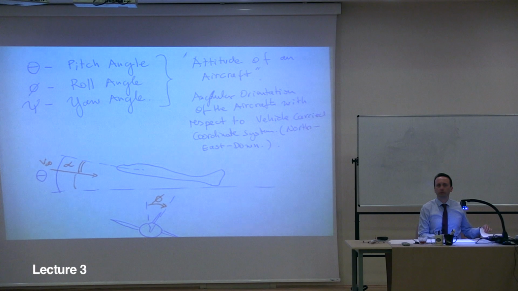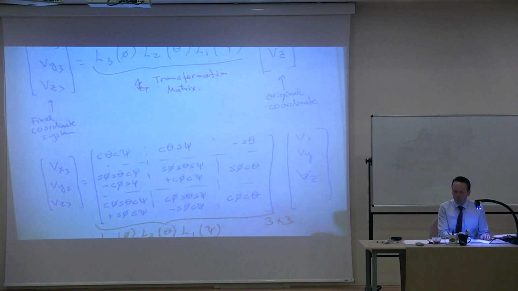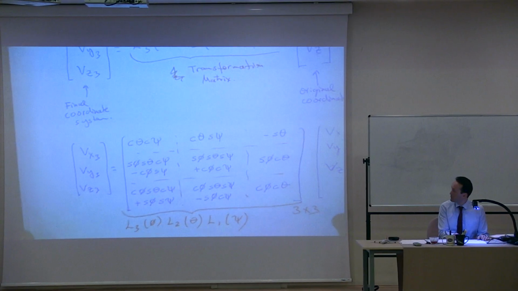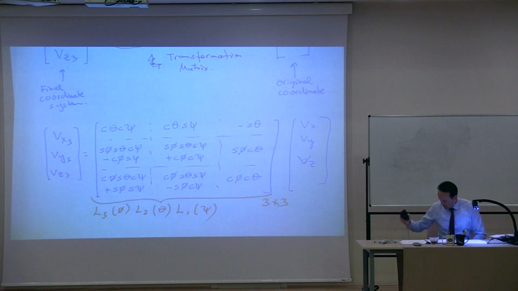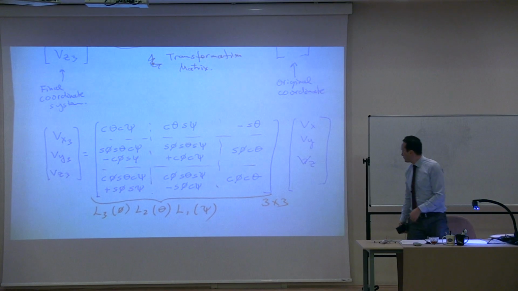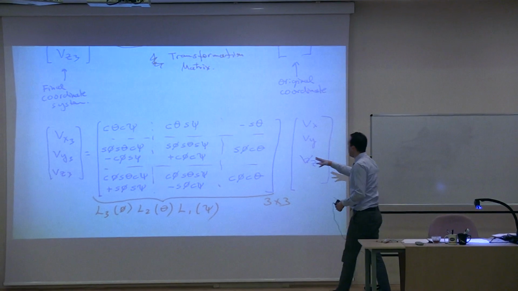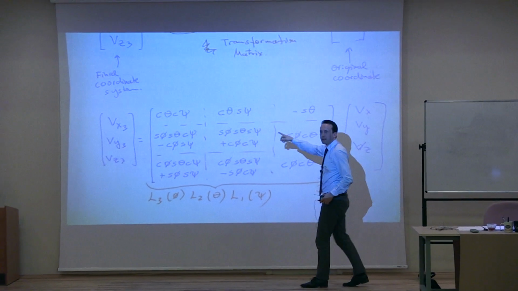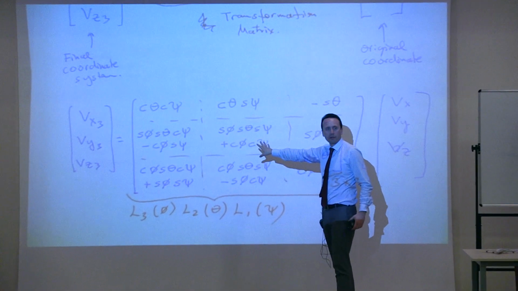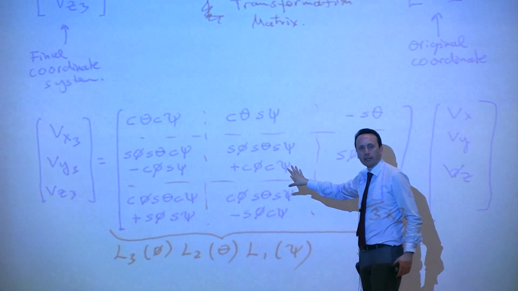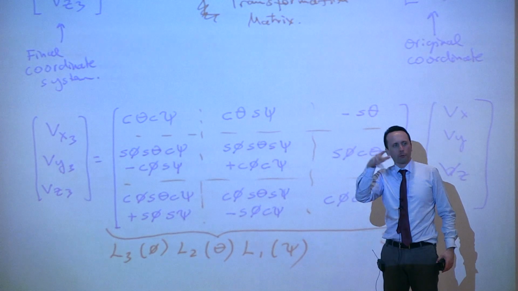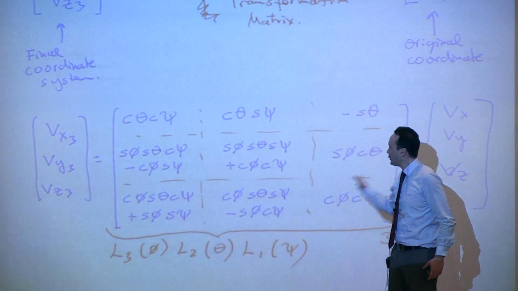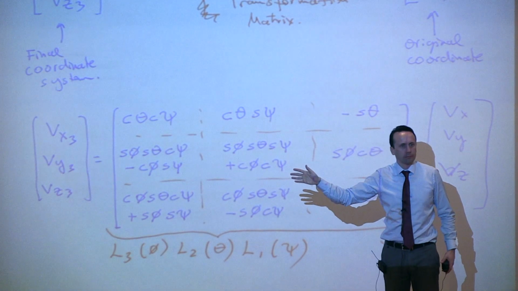Okay, so listen, here is a popular question. This is the LVB matrix, going from the vehicle to the body. This is the LVB matrix, the transformation matrix. The popular question is this: if I change the order of rotations, what would change in this equation?